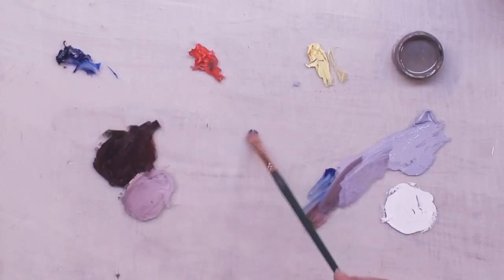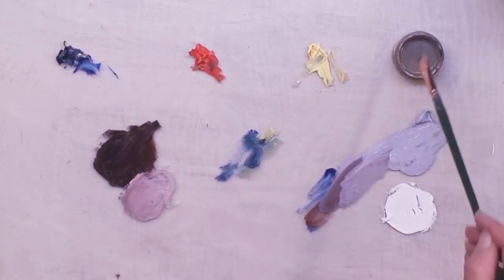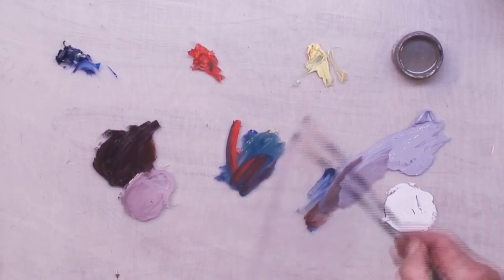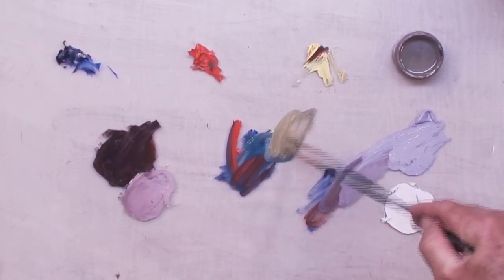Now I'll mix some of this green color for the foliage. I'm not really developing this foliage very much because this painting is about dappled light on the cement. It's really not about flowers and bushes, but I do want to finish it a bit.